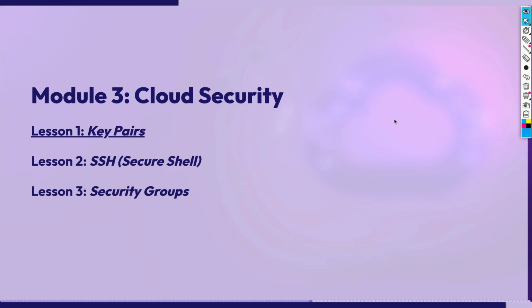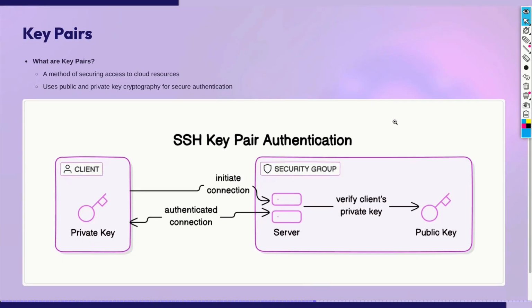So this first lesson, we'll talk about key pairs. If you don't know what key pairs are, they are essential for securely accessing any cloud resources using your public and private keys. So think of them as the keys to your cloud kingdom, all right? A key pair consists of 2 keys. You have your public key and your private key. Your public key is stored securely on the cloud instance and can be freely shared. Then your private key is kept securely on your local machine and must remain confidential.